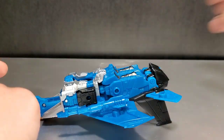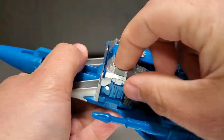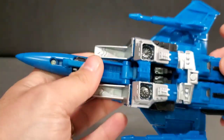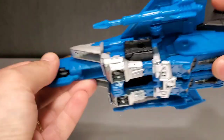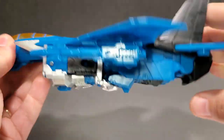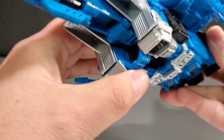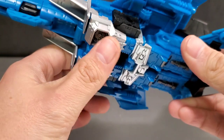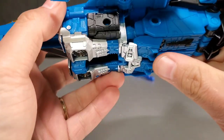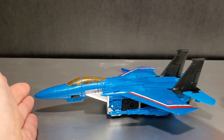That's one thing I wish they did on the Earthrise versions. These pieces do not fold out — there's no landing gear. They could have included a separate piece you could plug in, because there's a little port here. There's nothing in the back either. But the neck piece comes down further than the chest so it won't scratch your silver paint, and the feet have little tabs which will prop the figure off the ground.